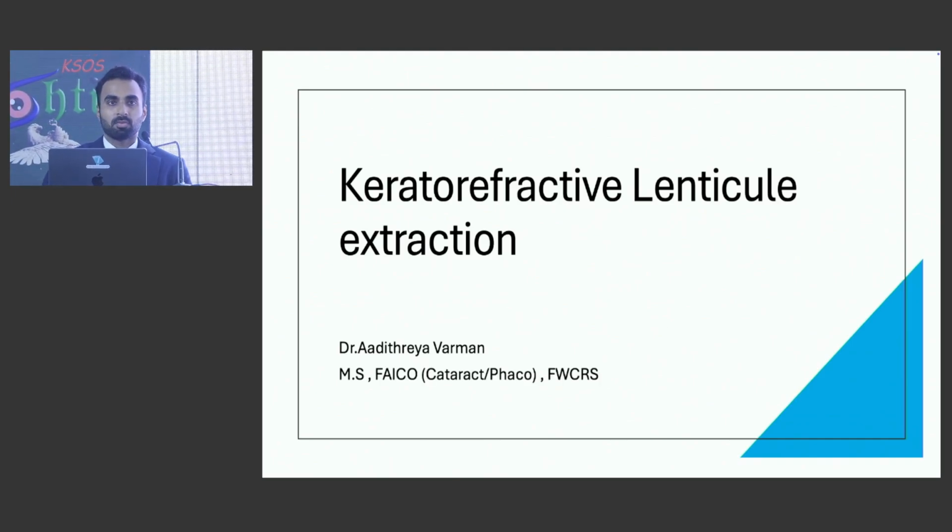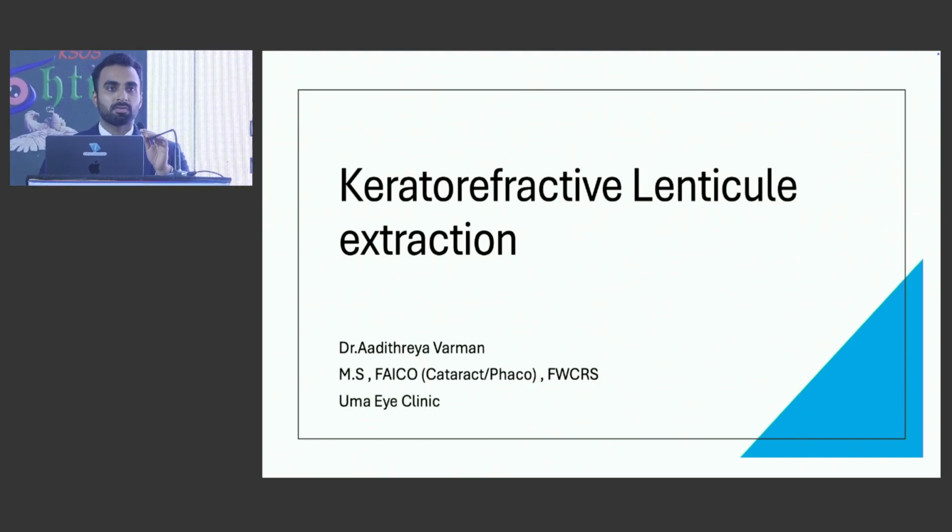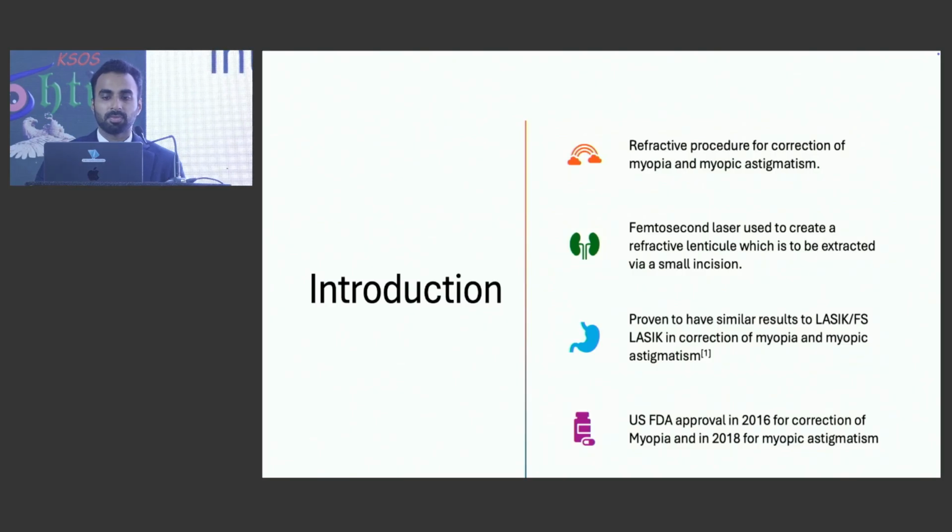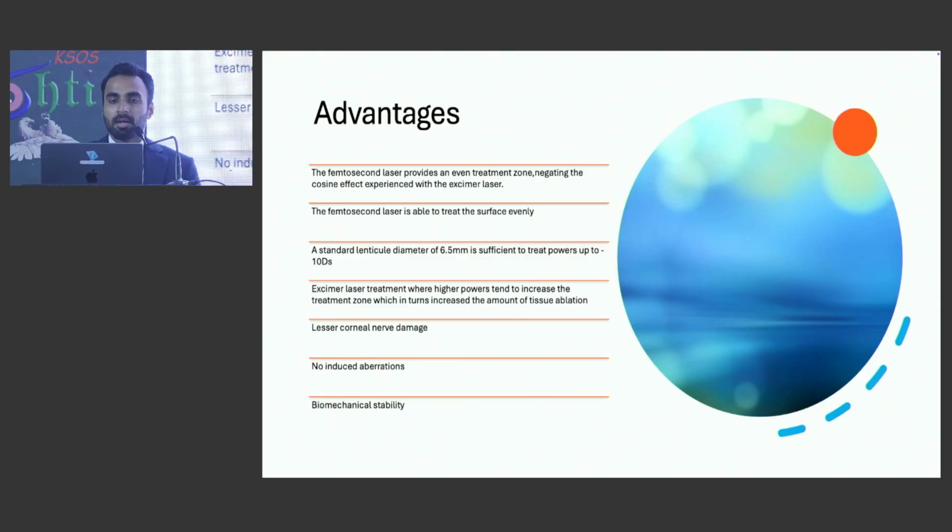So, let's discuss why transition to lenticular extraction first and how to transition effectively. As we know, LASIK is a proven modality of laser correction. But why should you even consider transferring to SMILE or any other form of lenticular extraction? The main advantages in doing a lenticular extraction are as follows. One is there's no flap. We do all of the procedure through a 2 millimeter incision that preserves the subbasal nerve plexus, so there's less dry eye, better biomechanical stability, and the results are very accurate.